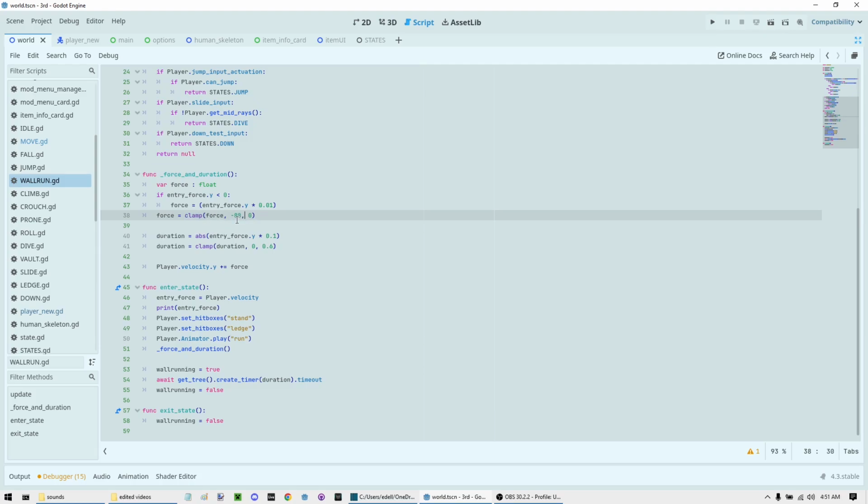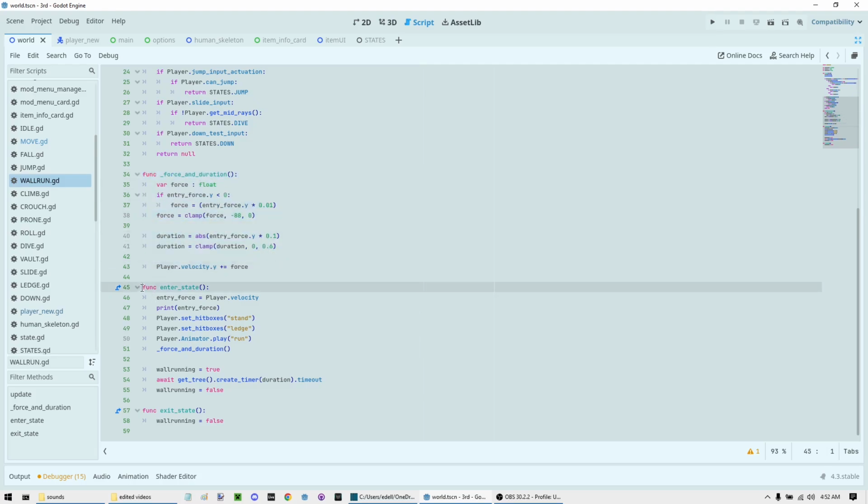This force is gonna shoot us upwards, so that's why it's negative. In 2D Godot, negative is upwards. And then duration is absolute entry force dot y times 0.01. Absolute just makes sure it's always positive, it never returns negative. Duration, clamp it again, something manageable. And then add the player velocity dot y plus equals force at the bottom of this function. So now that's that function.